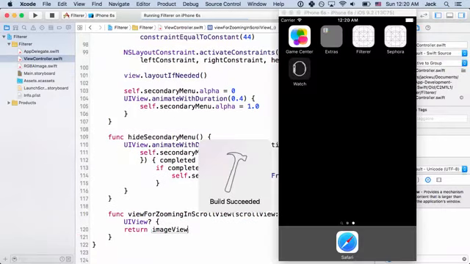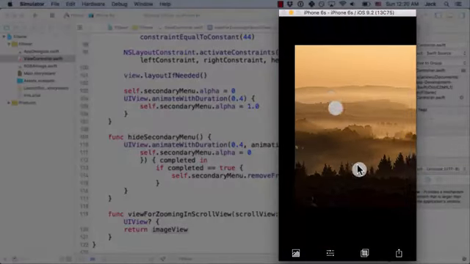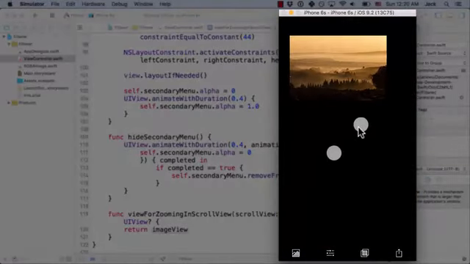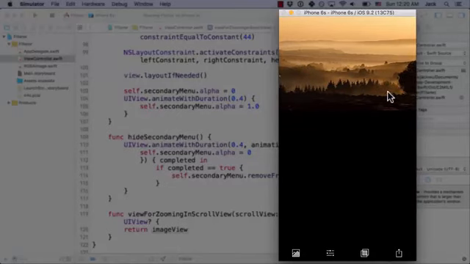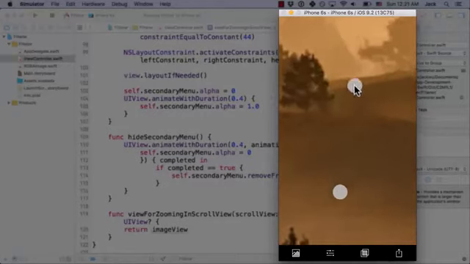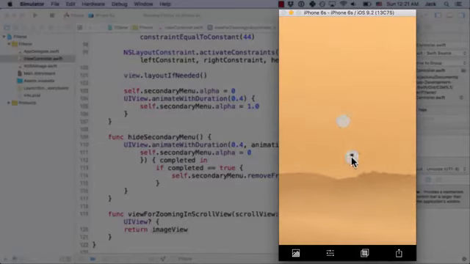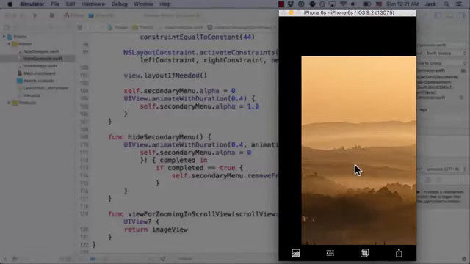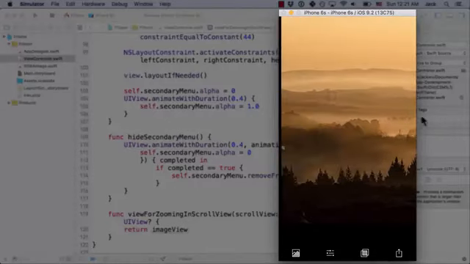And try running again. With that change, we can now zoom to a third of the size, which unfortunately is still a bit too little to see the whole image, and even zoom in to 3 times the size. And notice that the zoom can bounce too, and you can control these settings as well. Pretty neat.